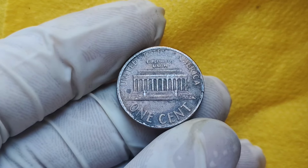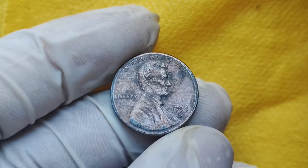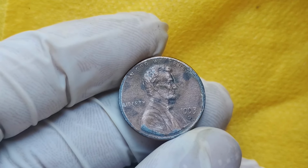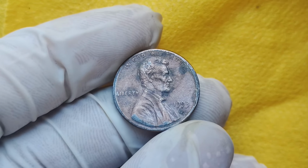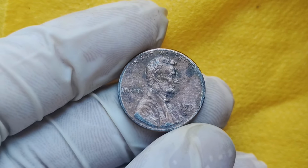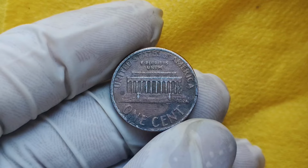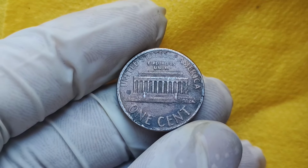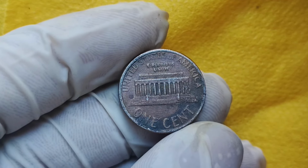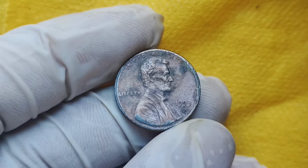You might be wondering, okay, but why would anyone pay that much for a penny? Great question. And the answer? Because collectors are wild. See, rare coins are like fine wine, vintage cars, or those first edition comic books. Serious collectors will pay top dollar to complete their collection. And when a coin is rare and in perfect condition, that's when the bidding wars start. This particular penny? It was one of the best-known error coins from 1993, and when one collector needs to have it, the price skyrockets.